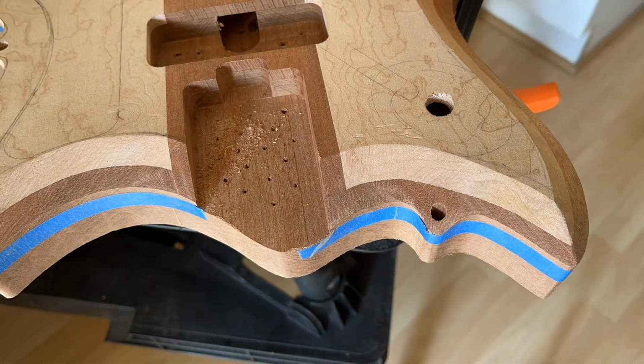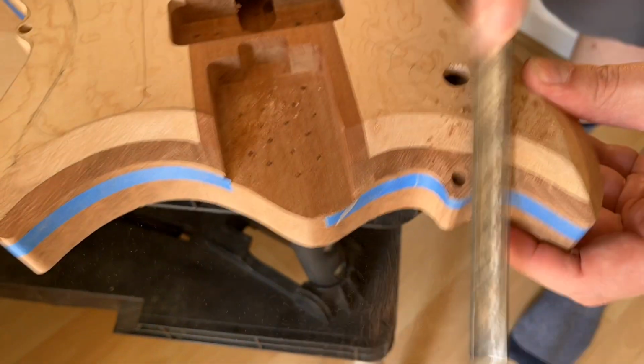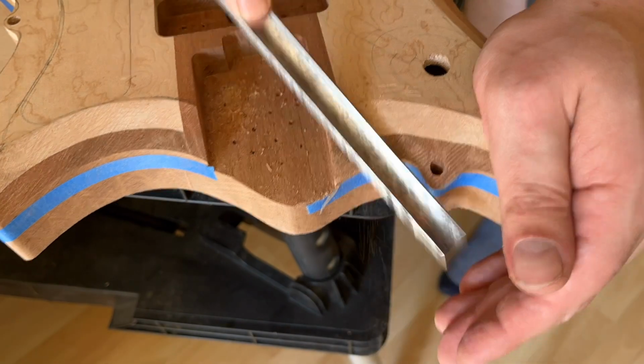You'll notice here that the alignment pin holes are still on the body. I didn't really need them anymore, but just out of caution I left them on there and carved through them.